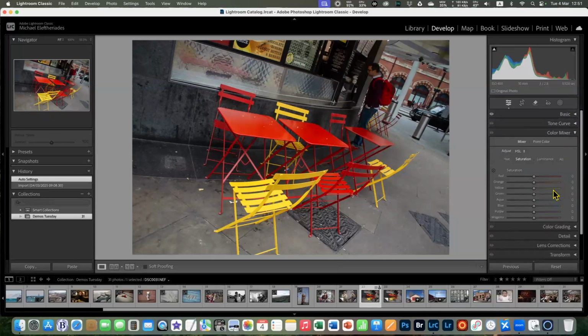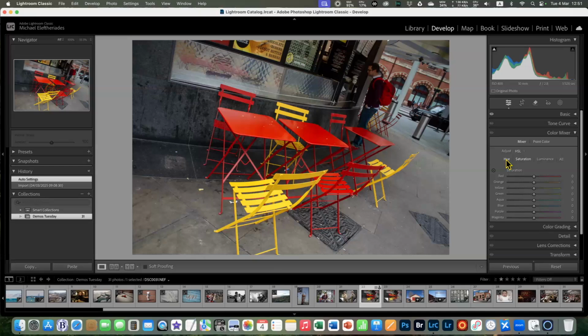And we go to the color mixer. What this will do is change the colors of the image as a global effect. And what we'll look at on Thursday is doing the effects just on a particular part of the image, not the whole image.